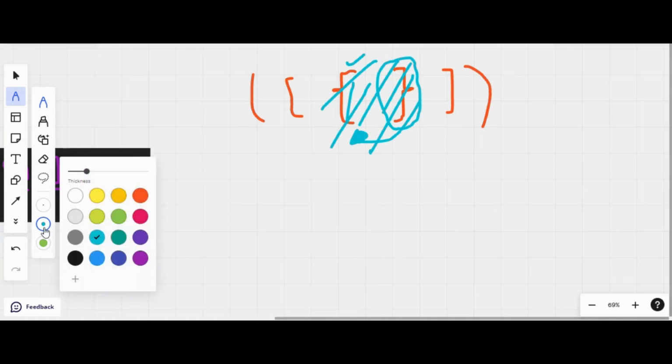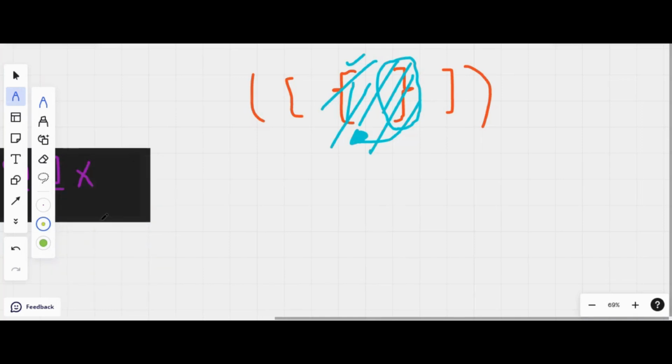Let's use another color to deal with the other bracket. So let's use green here. Then we identify this closing square bracket, right? All right, we found that. But to test whether this string is appropriate or not, we need to find a similar square bracket. We have already deleted the curly braces from our data, right?